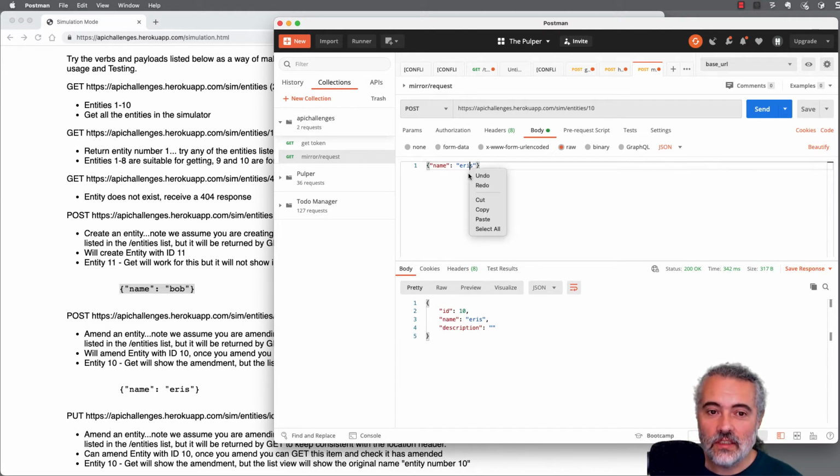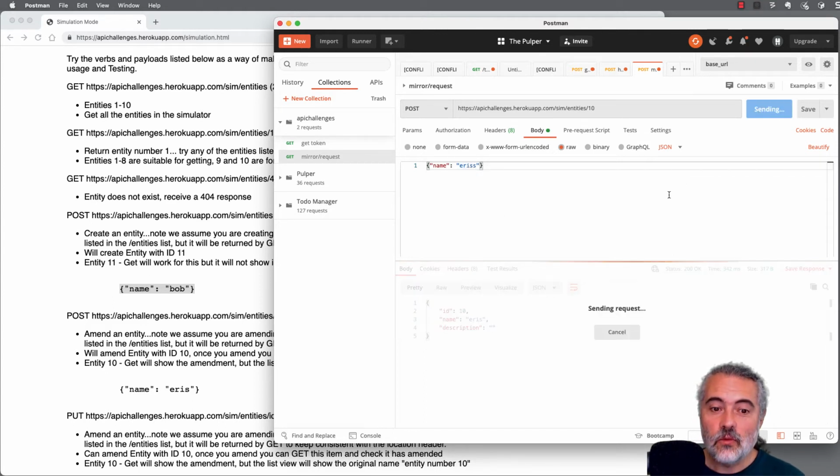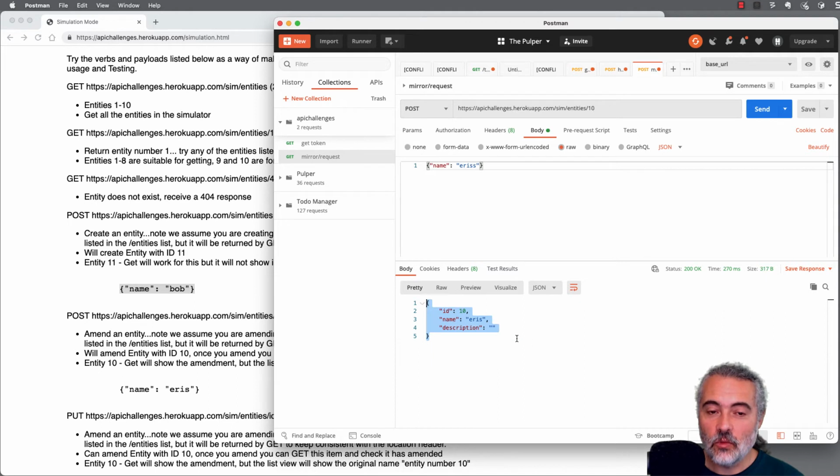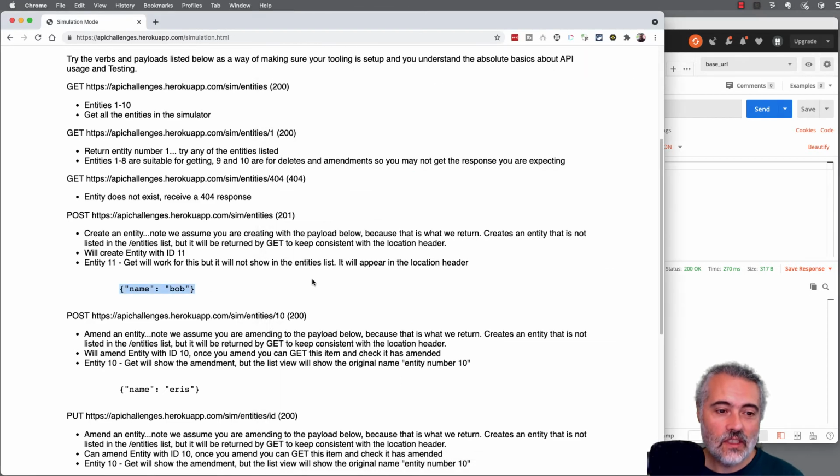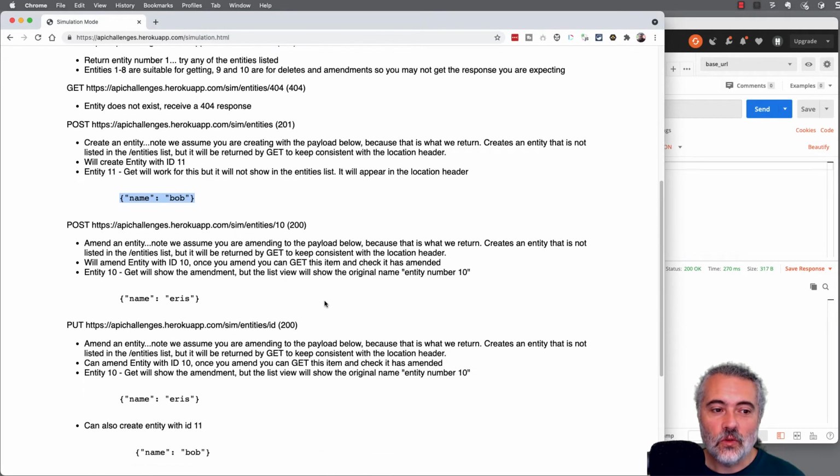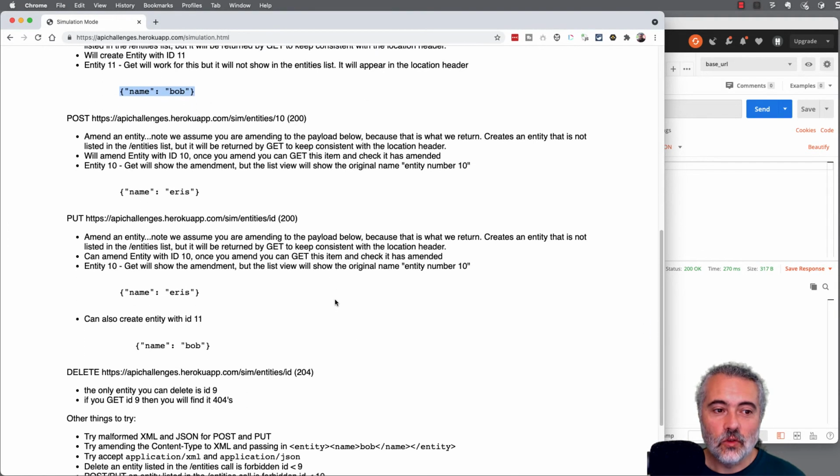Now the reason it's a simulator, I'm just going to point this out, is if I actually did put in a different name, I would receive the simulated response back. So it's a simulator, not an actual real API. So you can get a feel for what that means. It means that if you're automating it, you will always get the same data back. So it's easy to add in assertions and validations and check that you know how to use the tool. Because really this is just a way of helping you learn how to use a particular tooling.